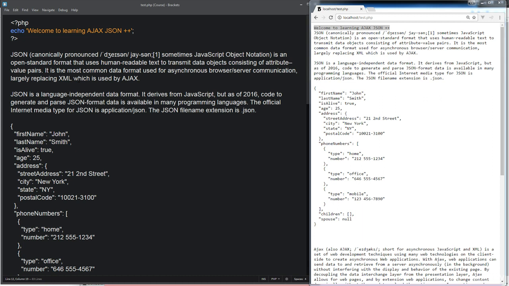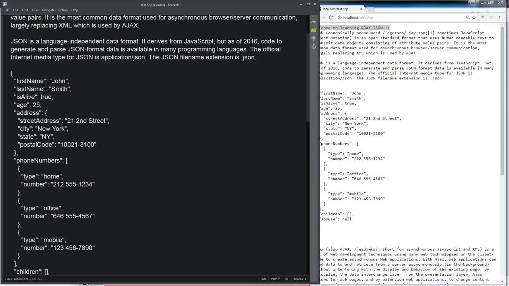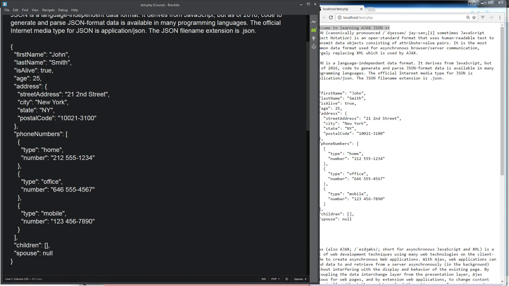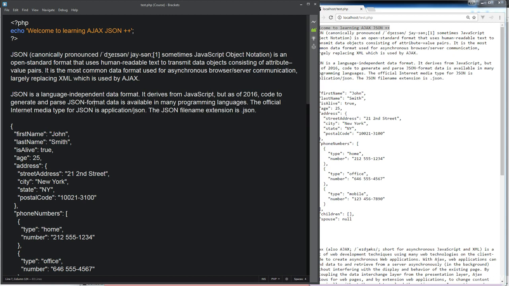It's an open standard format that's a more readable format to transmit text and data information instead of using something like XML, which is a little bit harder to read. If you see a comparison of a JSON file and an XML file, you're really going to see the difference, because down here we have a sample of a JSON file, and just by looking at it, you can make sense of the data contained within it. You can see that this is some information about a person, we've got age, address. It is a really readable, nice output format that we can look at, and we can actually understand what's contained within that data.